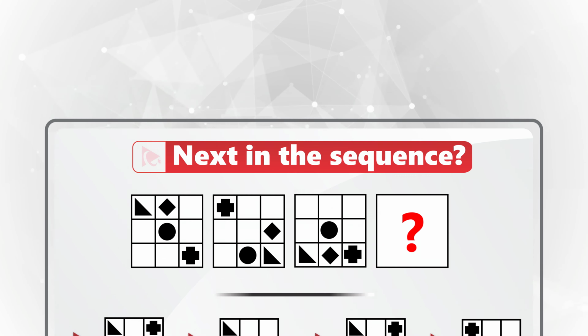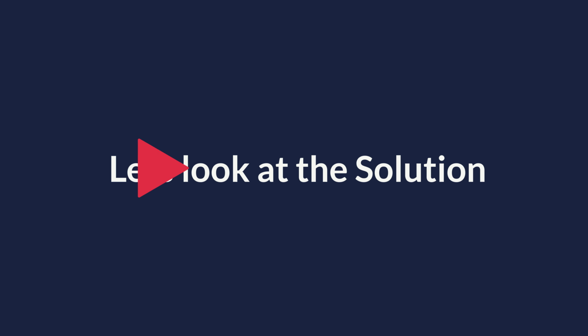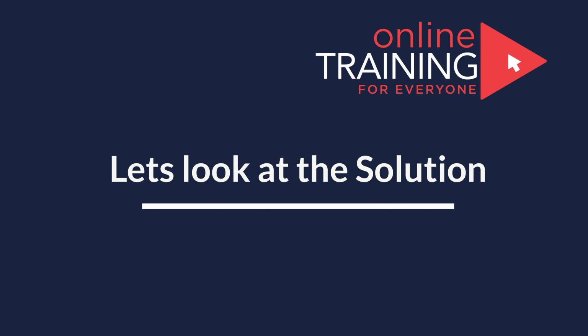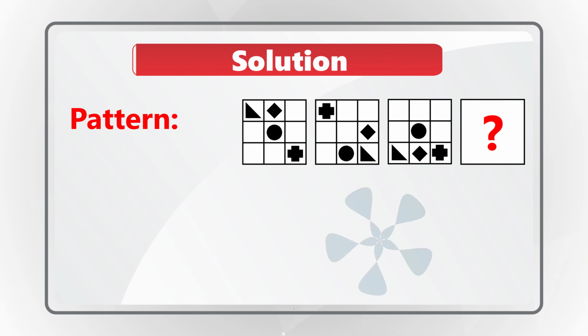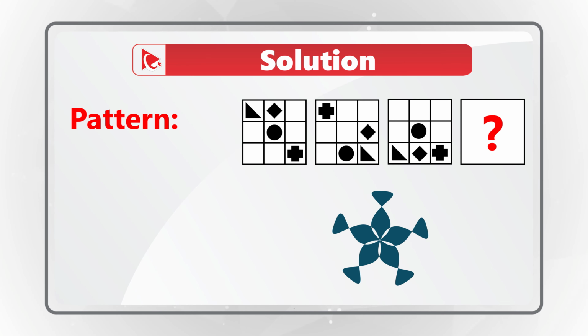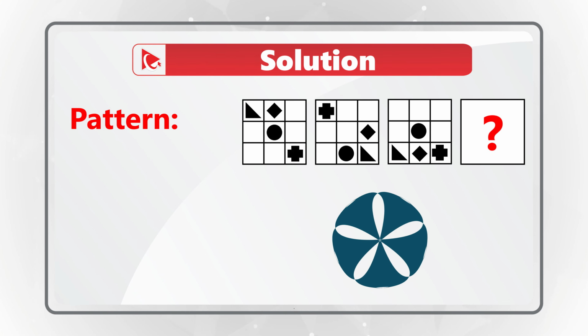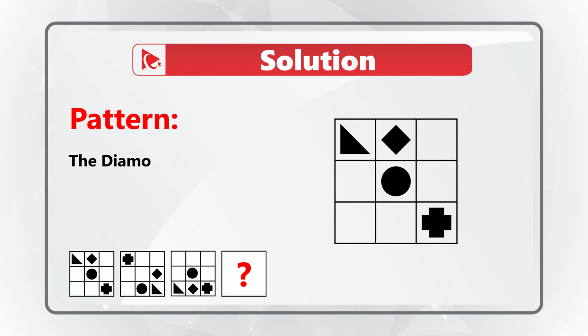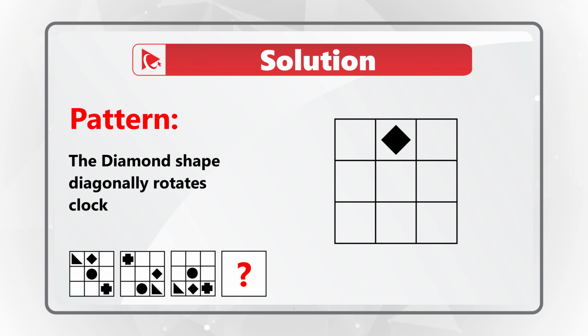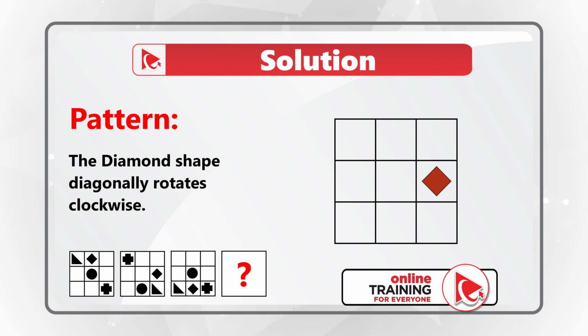Ready or not, I am moving forward and share with you the correct solution. I love these questions because there is a series of patterns that's happening here. To solve this challenge, most of the times you need to determine 1 or 2 patterns. Let's look at each pattern in more detail. In the first square, the diamond shape is in the upper middle section. In the next square, the diamond rotates 90 degrees clockwise.